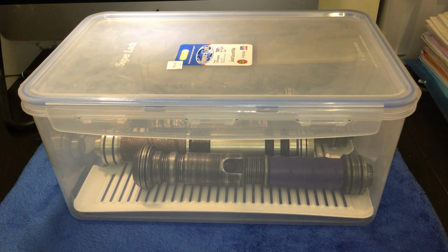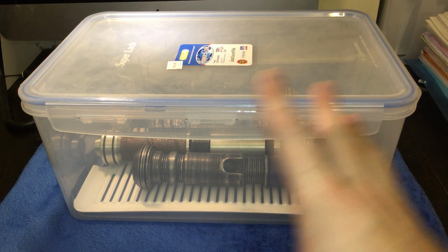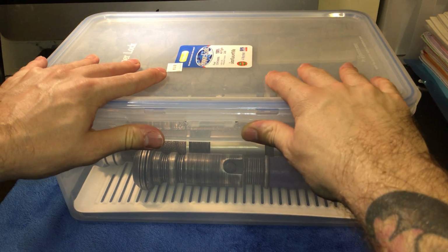So are you actually taking any preparation measures for your lightsaber collection? Do you, or do you just put it on the shelves and display it, or not? Because I'm really into this, making sure there's nothing that can happen to my lightsabers.